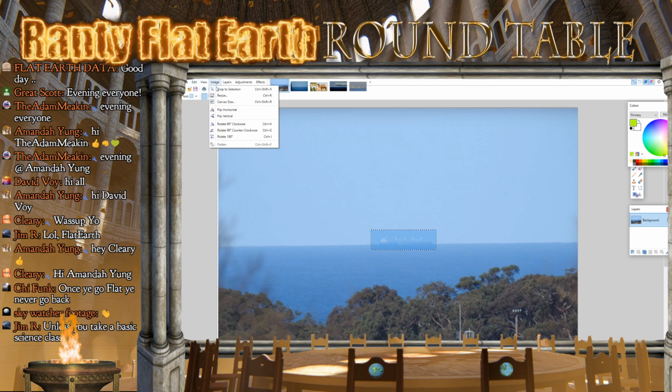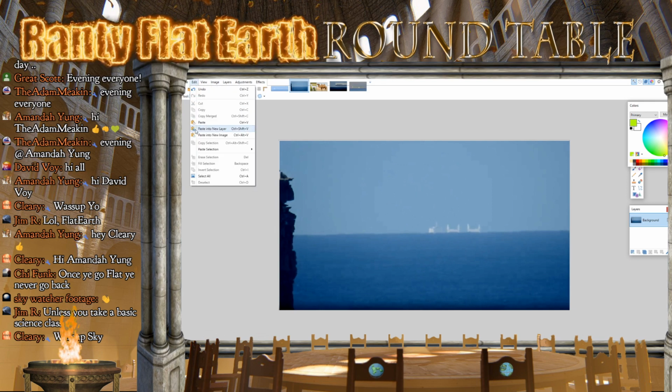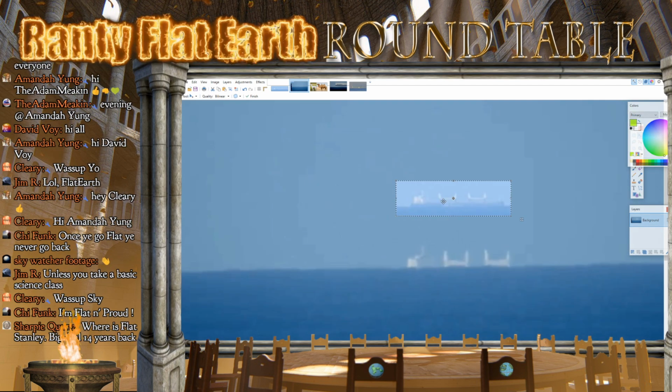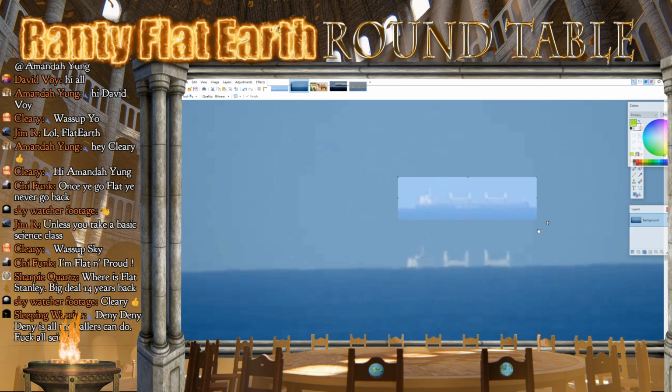So let me crop that out, and what we're going to do is select all that, copy it, it's heading in the same direction, paste it in here, and we're going to try and match up some of these stacks. So we need to increase the size of this boat that I've just cropped out. So obviously we need to line up the stack at the front here to the stack at the front there. Then we need to make this a little bit bigger so that it matches up to this side. So let's increase the size of this boat so that they scale the same to the width. There we go. And that's not too far off, maybe a tad more.